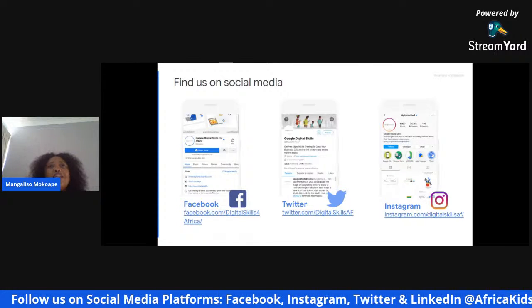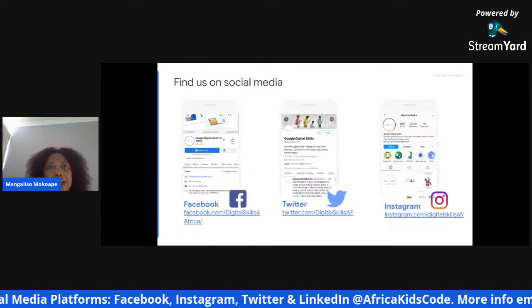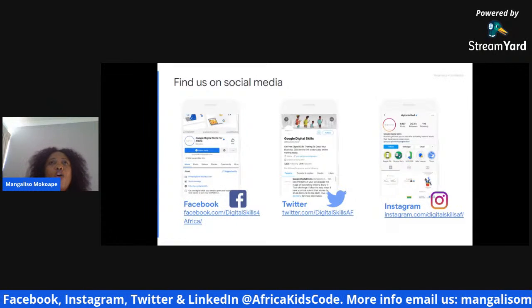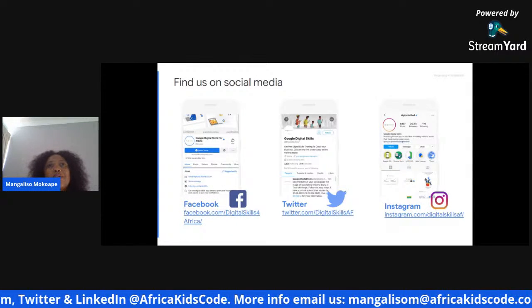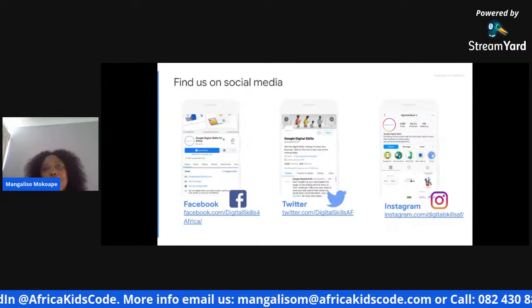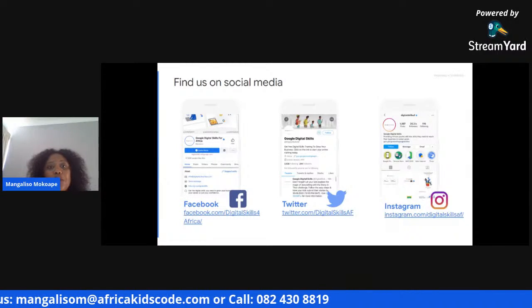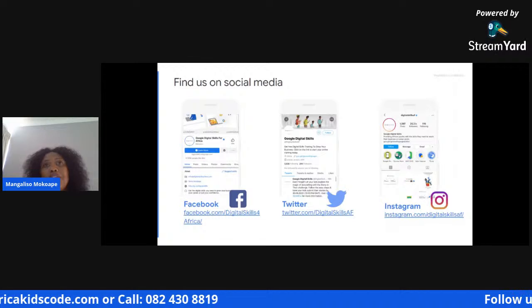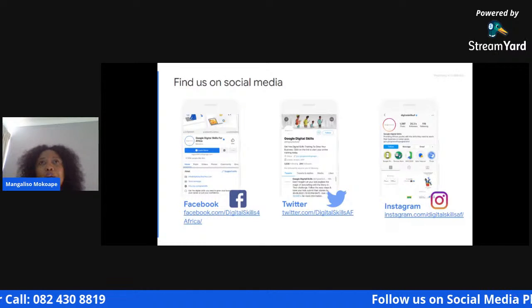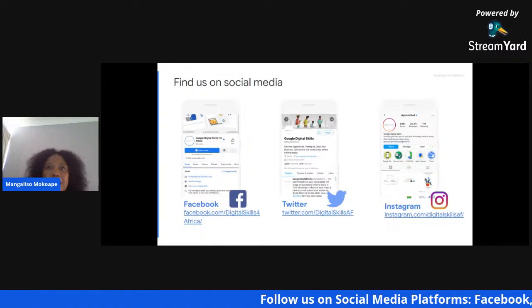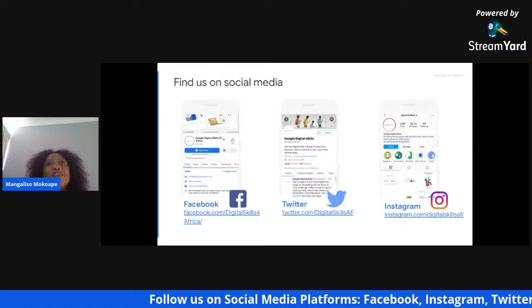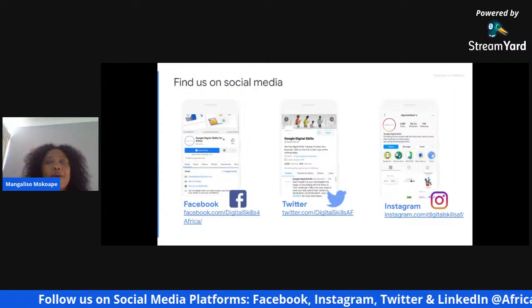Then we have a 3 p.m. session, which is also online based, but this is more for online safety. Those of you who have kids will know that the online world has also opened up lots of dangers for young people. Like I said earlier, you guys are job seekers, but sometimes you may find a scam job advert.